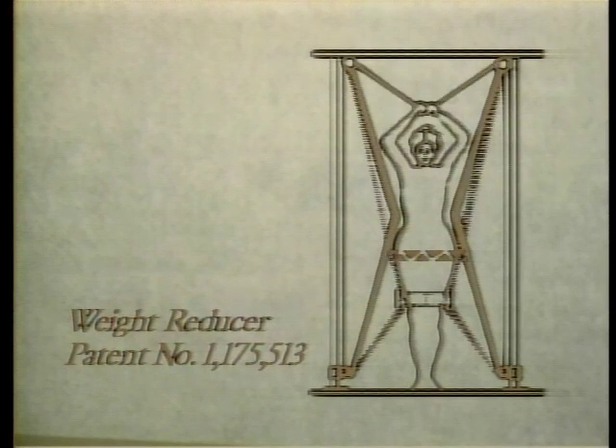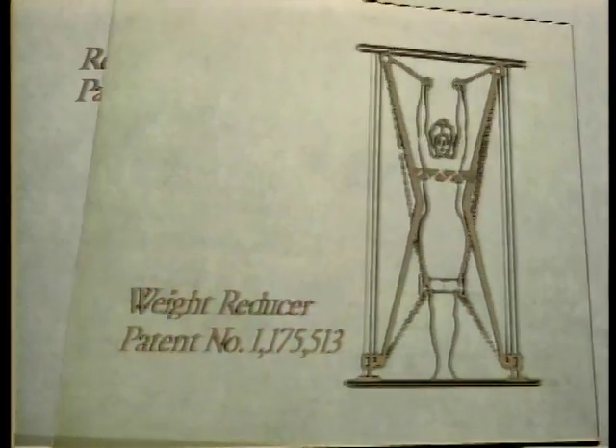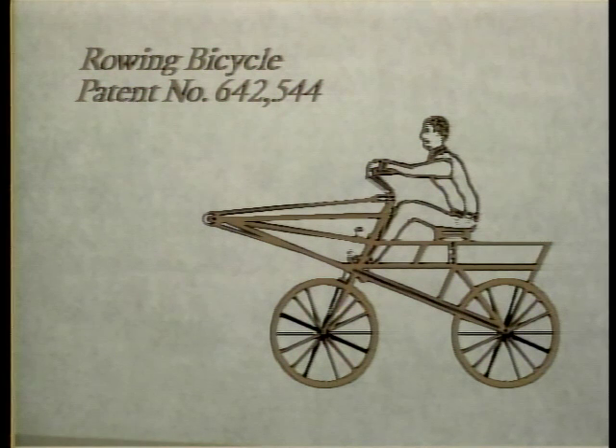The Pounds-Away weight reducer was a large self-operated contraption. The subject would get inside the movable tube and take hold of the handles, then by pulling down on the handles the tube is stretched up and down the entire body. The user usually ended up with very strong arms and two sore hips.